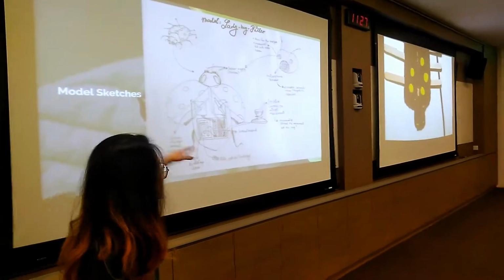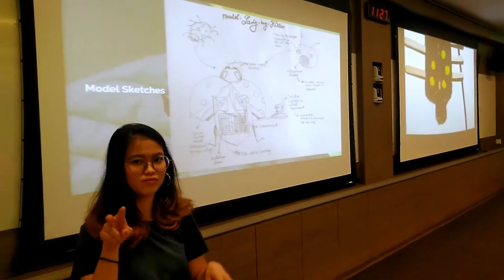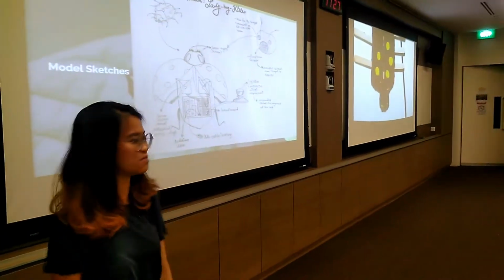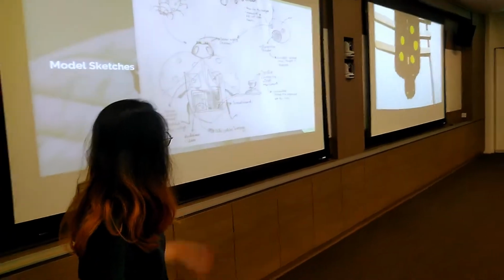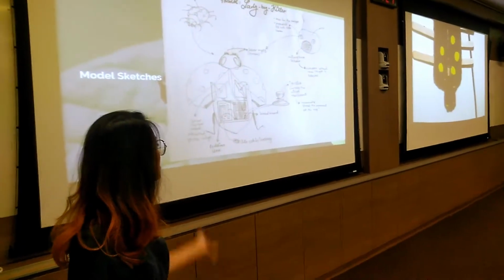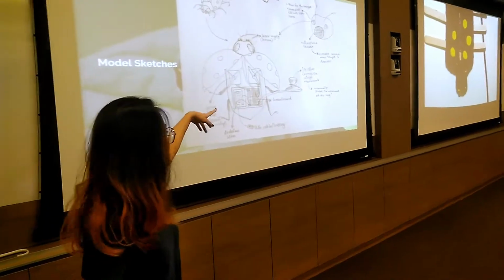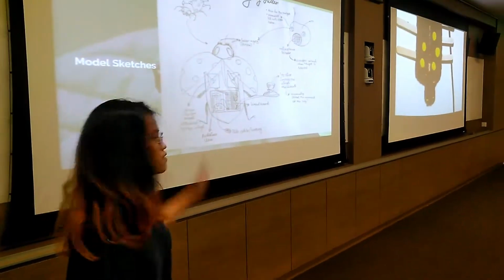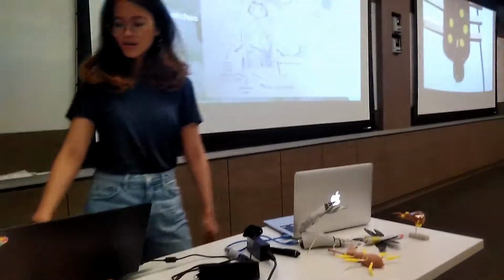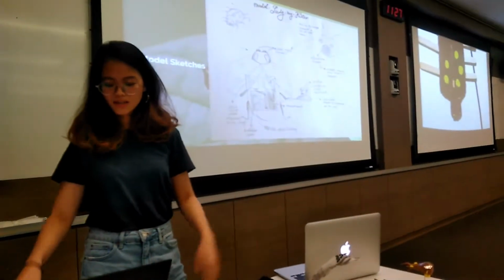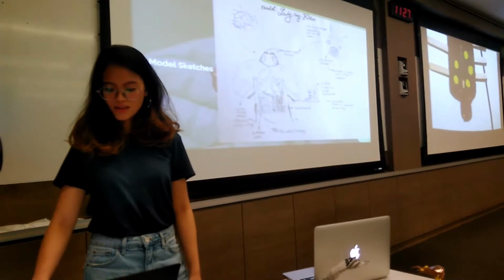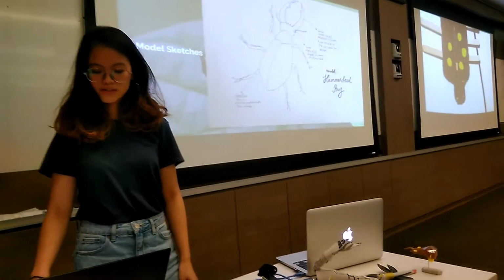There'll also be laser sensors, sort of their weapon to kill the mutant ants. We're going to use the joystick sensor as an input to control the movement of the wings, with the servo motor control as the output, and a few other sensors. This was one of our first models and sketches. After that, we came up with several others.